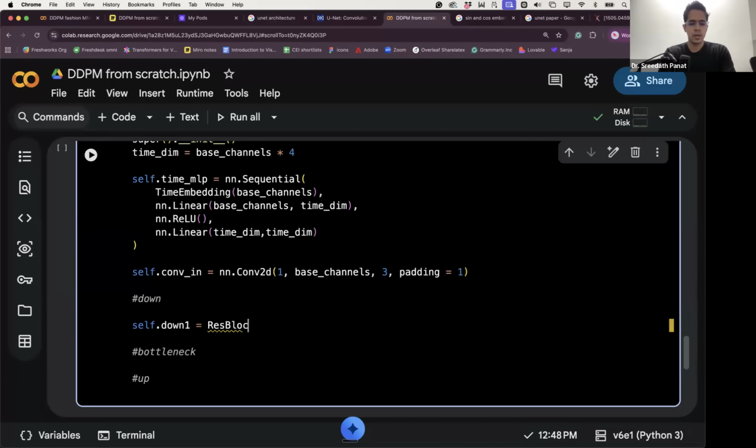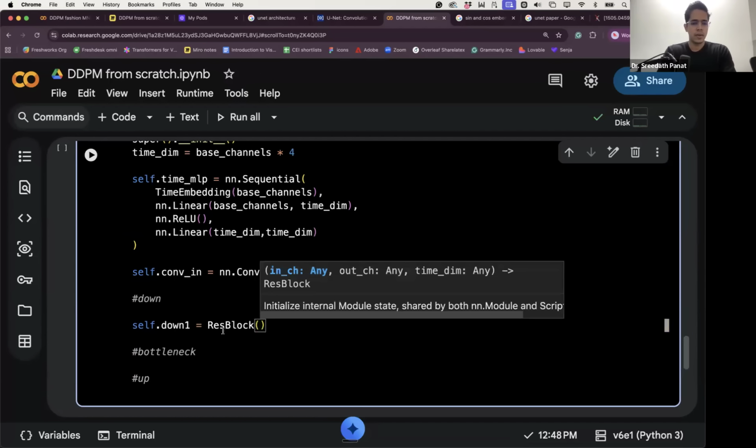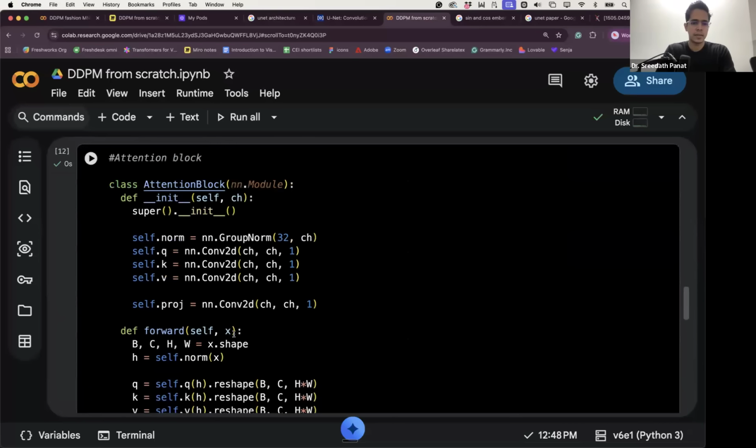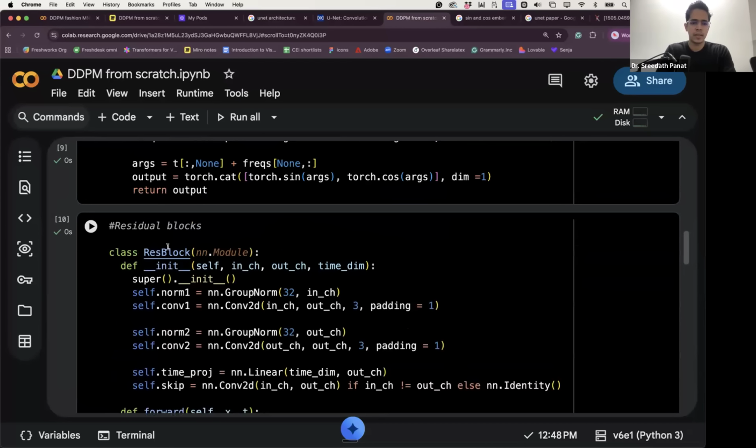So ResBlock, not self dot actually, just ResBlock, because ResBlock is defined as a class. We cannot write it as self dot this class.